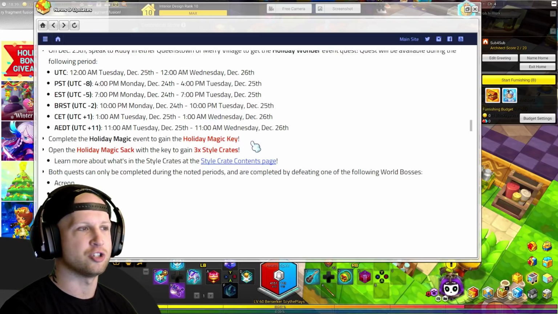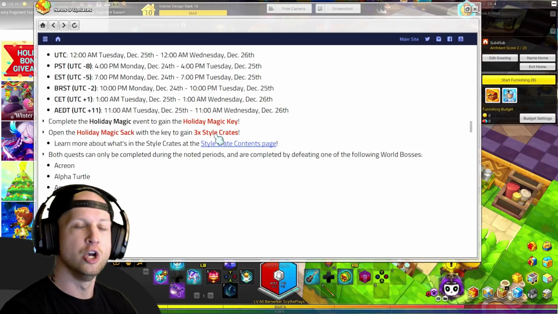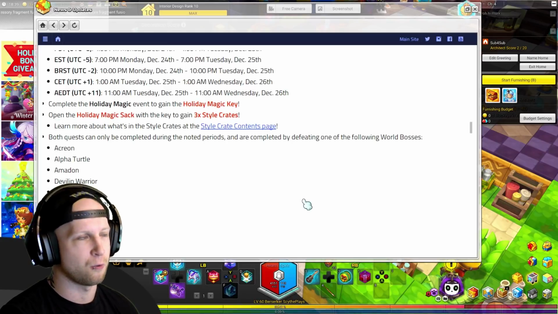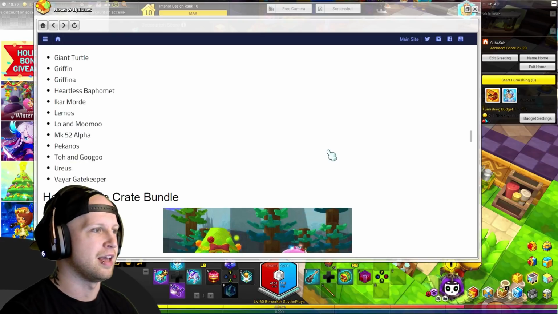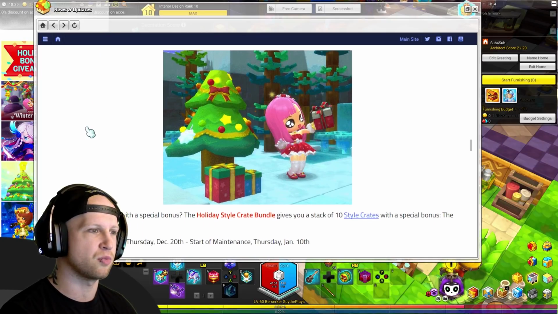And then afterwards on Christmas Day, if you actually defeat a world boss, you're going to end up getting the magic key. And that key is actually used to open the sack, and then you're going to get 3 style crates out of it, which is pretty good because the style crates themselves are fairly expensive, guys. So they're pretty much giving us like a free 10 bucks for logging in and actually doing this. And as you can see, it's just a list of all the different bosses. And then they talk about the holiday style crate bundle, which is coming around as well.